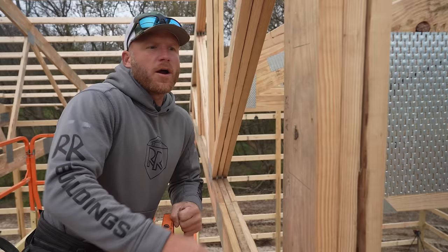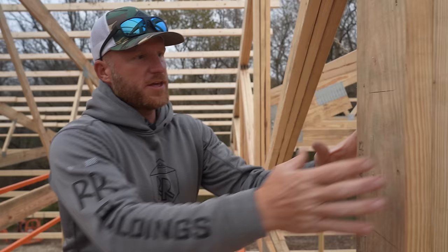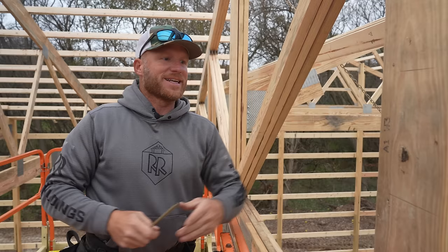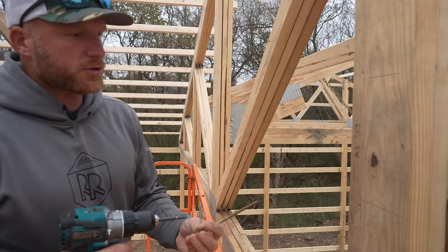All right, now that we have the trusses in the pockets on the hangers here, if you look around, you're gonna see that we've got quite a big gap. And these plies were nailed at the factory together, but they've also got some gappage, and that will change the dimension of the building if everything is spread out, because these are all supposed to be at an exact point. So we're gonna throw a 10-inch GRK and hopefully suck this in nice and tight, and then we can do our screws on our hanger as we're supposed to.